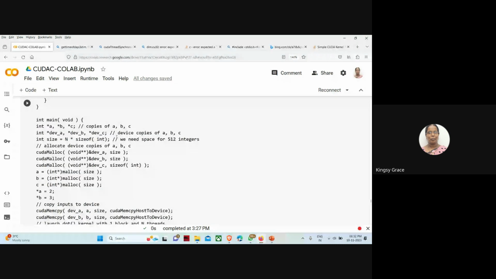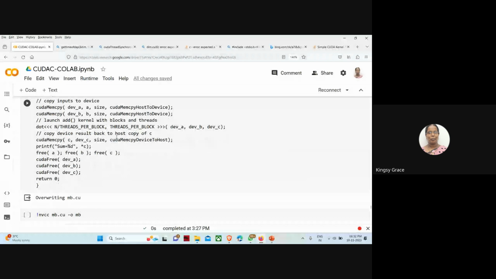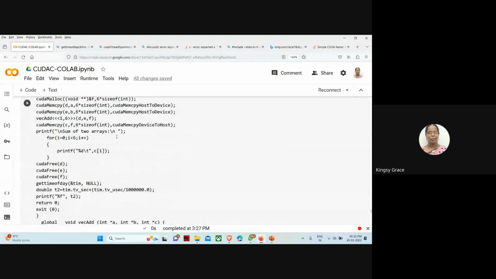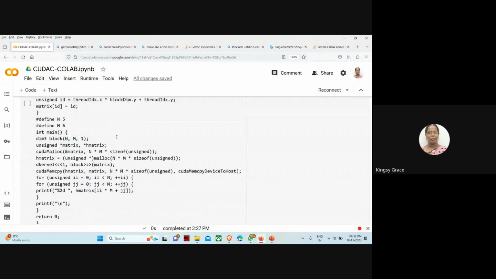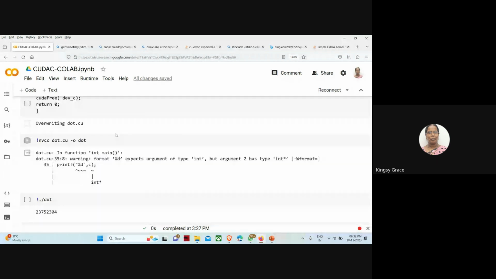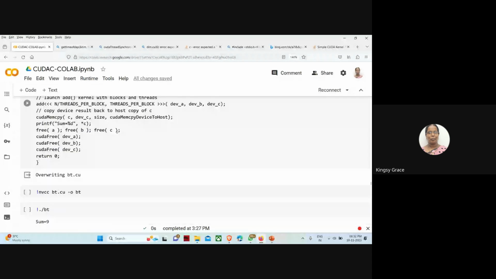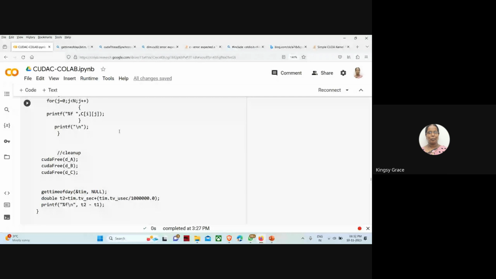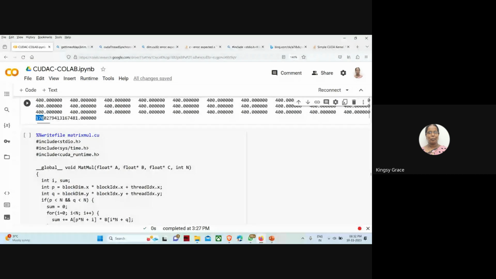I have tried something. In the matrix multiplication program, I have calculated the time. That only I am trying to show. See here, the matrix is displayed. It's a bigger matrix.